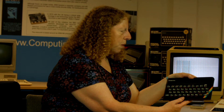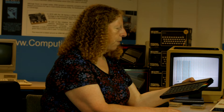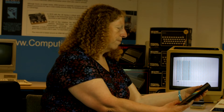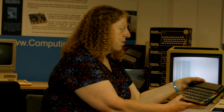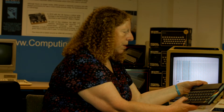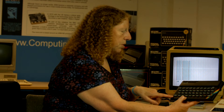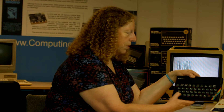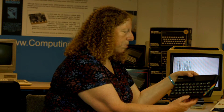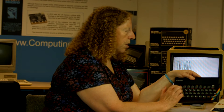This was more complicated because as well as your keywords — printed in white on the keys — each key had up to five uses. For example, any of these keys: you've got the letter, you've got something in green above it which is one of the keywords, and you've also got in red underneath another keyword which you could get to by using the caps shift key. Symbol shift got you the red things, caps shift got you the green things above, and then the keywords like COPY and PRINT were as on the ZX81.